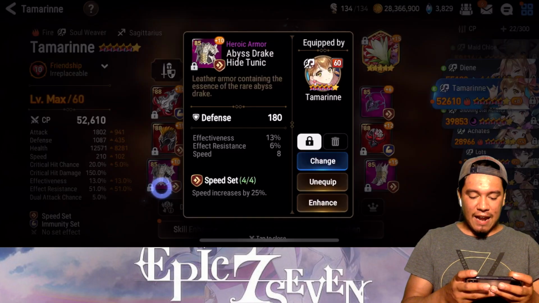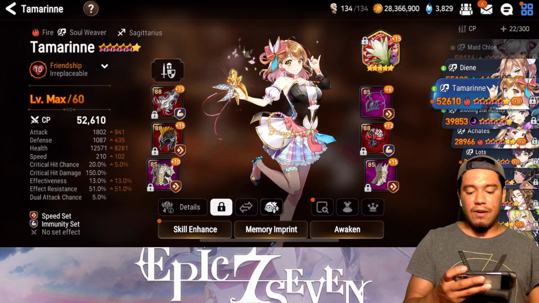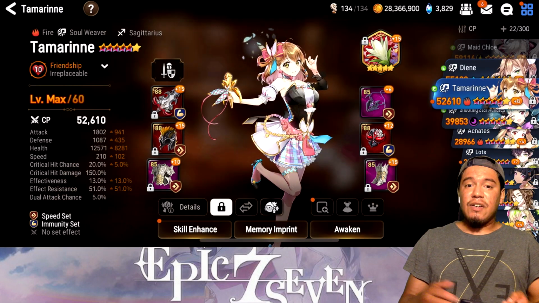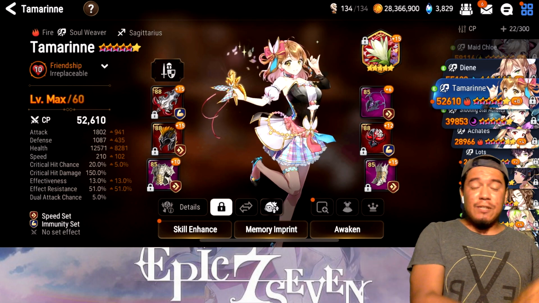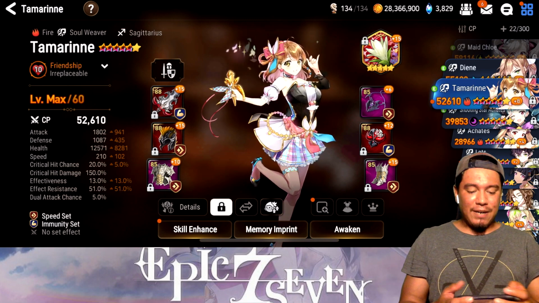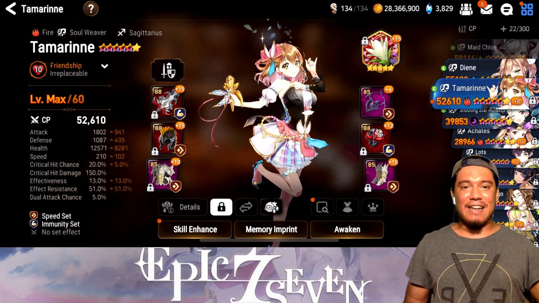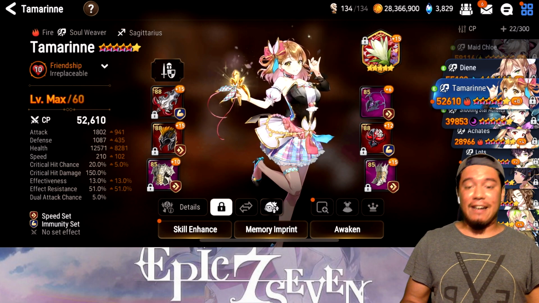This is her stats. Nothing too insane. I just made her fast enough and tanky enough and put immunity set on her just so she can be right on par with Isaria. Those two are usually the backup plans. I don't usually use them. First pick, I don't play any RTA, by the way, so this is not RTA gear. But usually they're the ones that I use when everybody has died already in Guild War, and if I want to have fun in arenas.